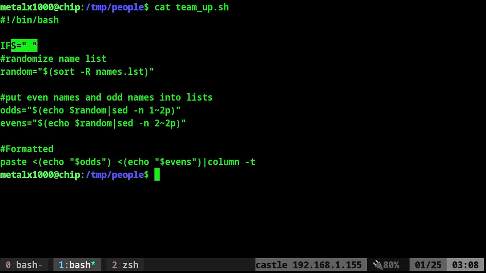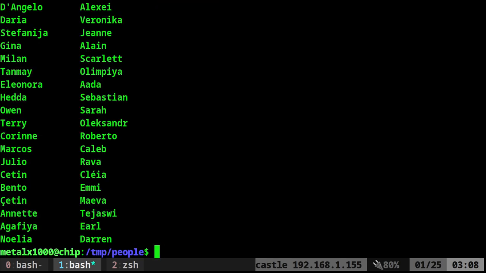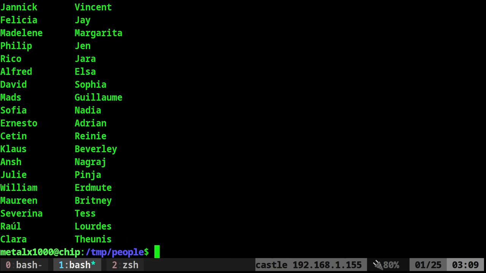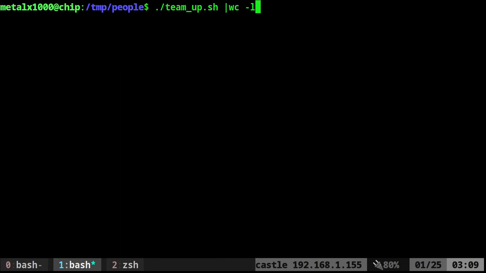You can see it's doing the same things that we just went over. So now every time I run this teamup script, it's going to take that file with the list of names and team everybody up with someone else on the list randomly. I used a big long list of names. In fact, if we were to put this into wc -l to count, you can see we have 377, which is half of the 754 that we started with. So we know that we've got everybody in the list.